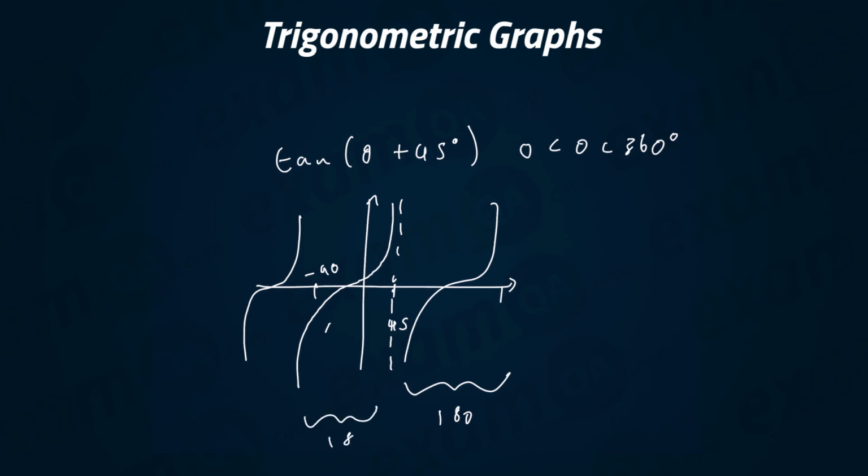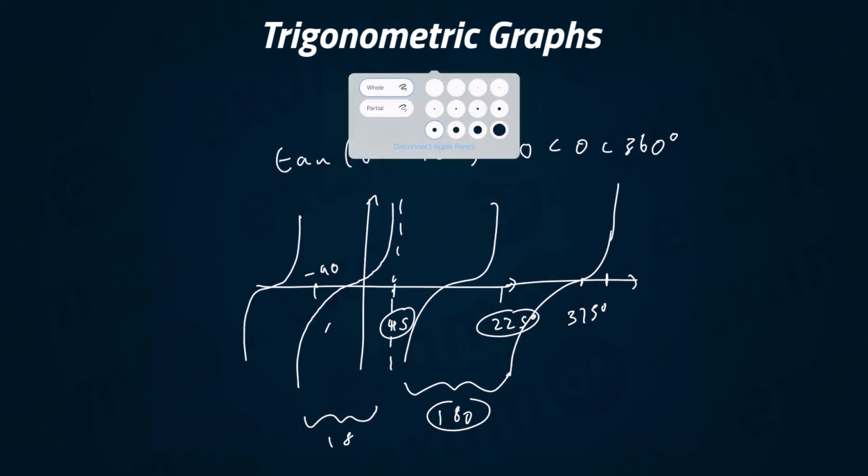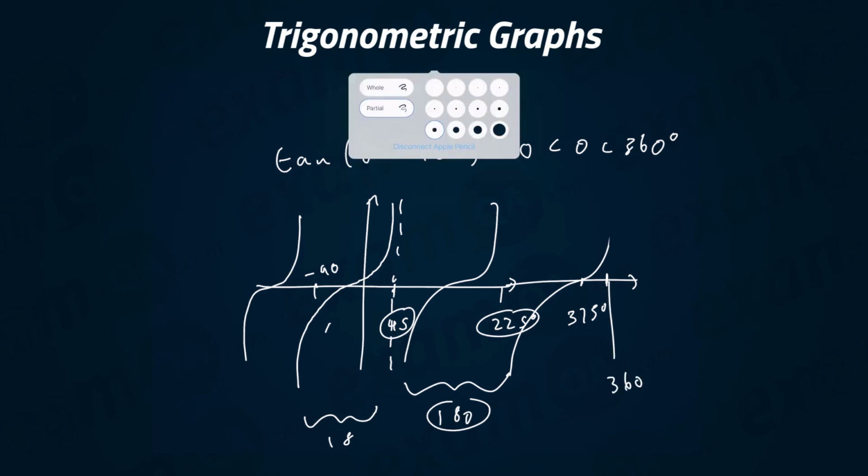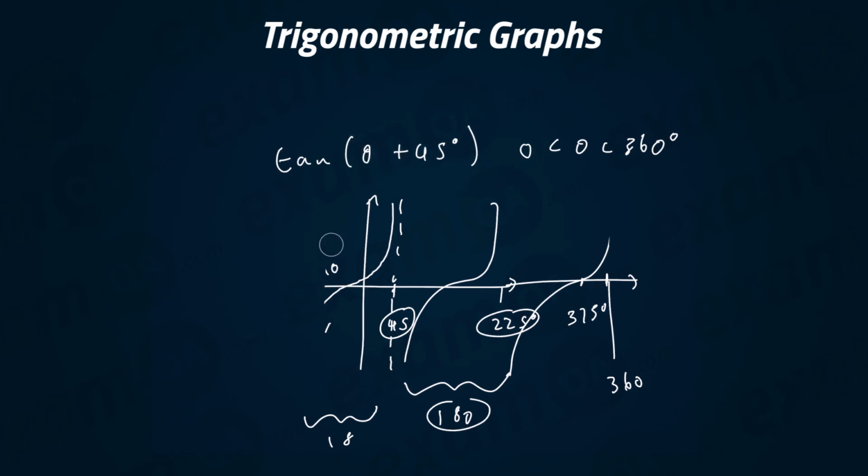Okay. So 45 plus 180, 225 degrees. And you've got another cycle there. 225 plus 90, you get 315 degrees. And you can cut it off wherever you like. 360 is what they wanted, so you just call that 360. And then that's it. You can ignore the left hand side of the graph, and that's all you have left.